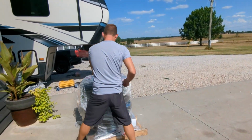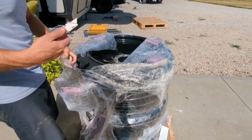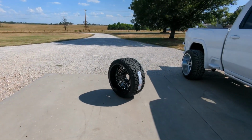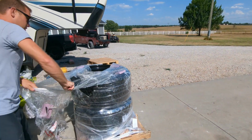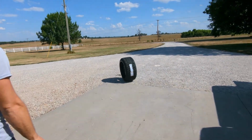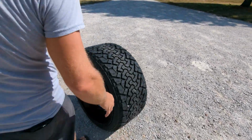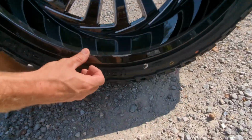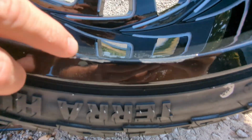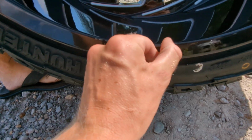What'd you say? I said it's a lot of malarkey that you spend money to buy brand new stuff and it comes back as damaged as that. Yeah, you roll back home to Wisconsin, you get fixed and come back. So here's what we're looking at. Oh, this thing really did want to go back to Wisconsin. I know. Brand new wheels and tires. And that's not just white marks, that's through the paint all the way to like the middle of the wheel. A curb. And it's up here too. And it's up here.